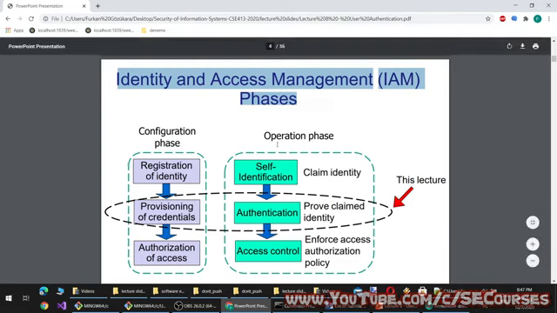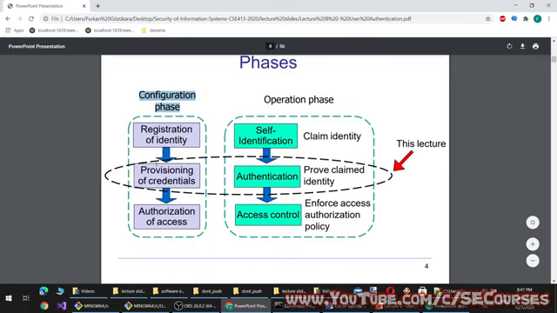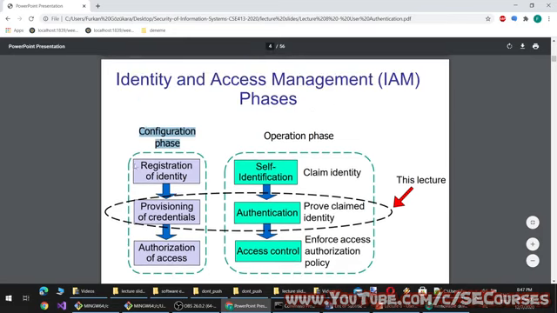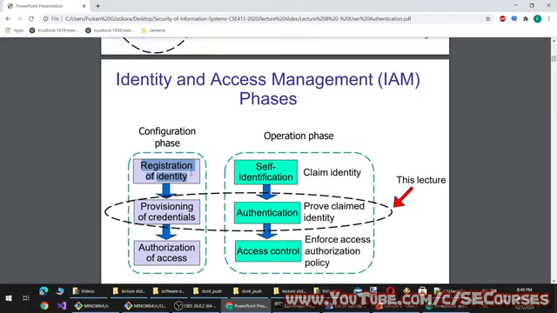Identity and access management (IAM) phases. The configuration phase has three phases, which are registration of identity. First, you have to register the identity before you start authenticating it. Then provisioning of credentials. And then authorization of access.